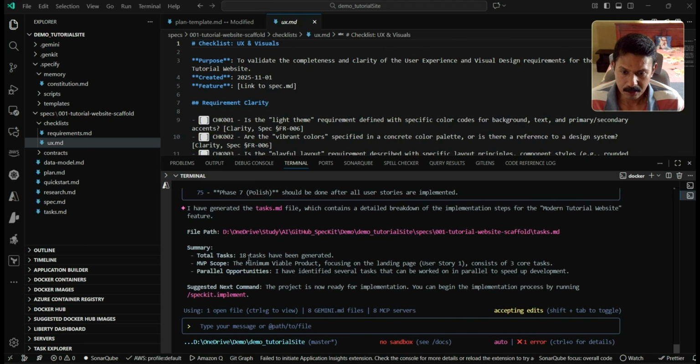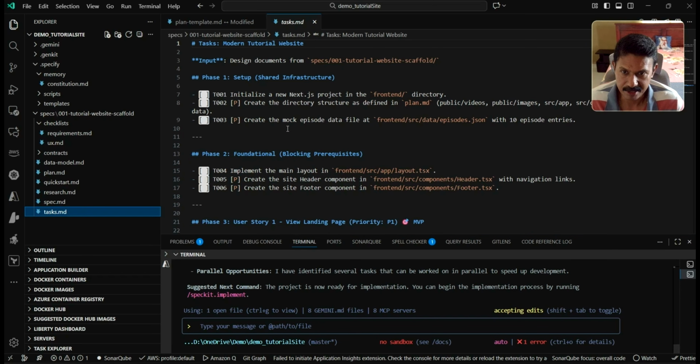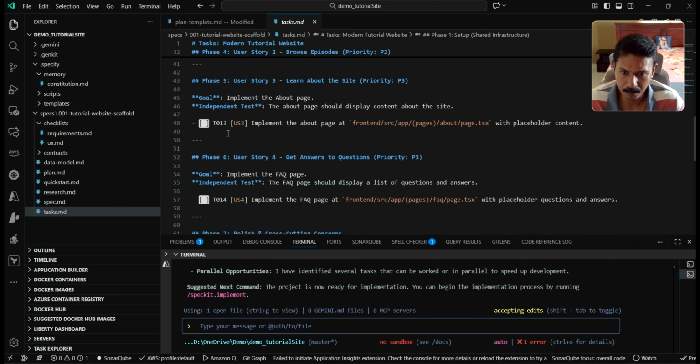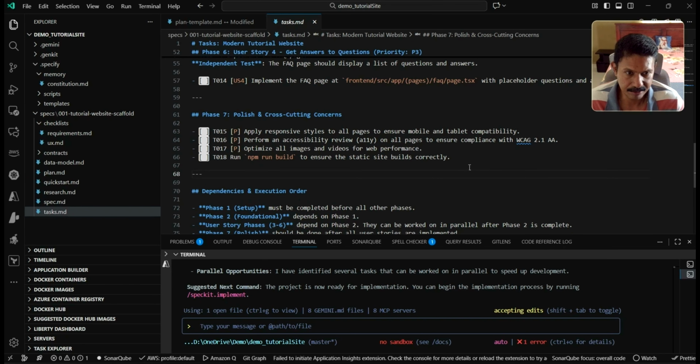It has a total of 18 tasks generated, defined in the tasks.md file. If you went to the tasks.md file, you can see all the tasks, T001, 2, 3, all the way till 18. These are the tasks that it has defined. I'll trust it for the time being.